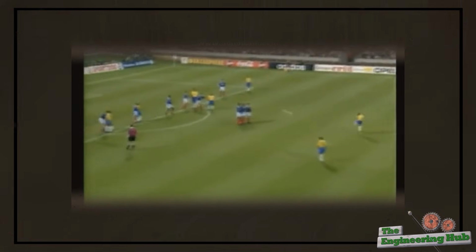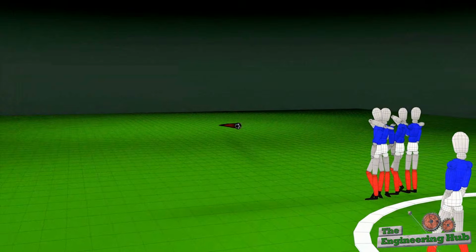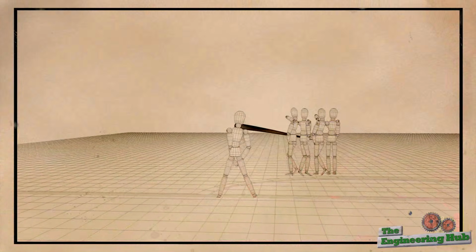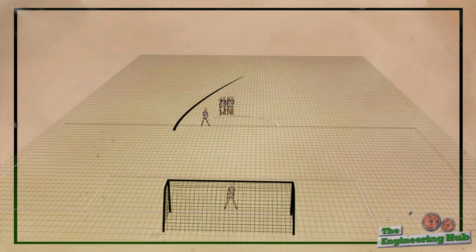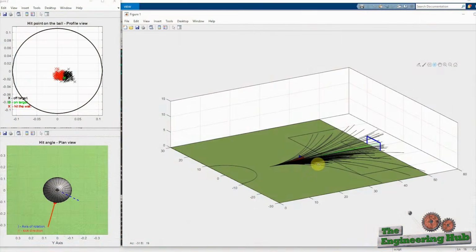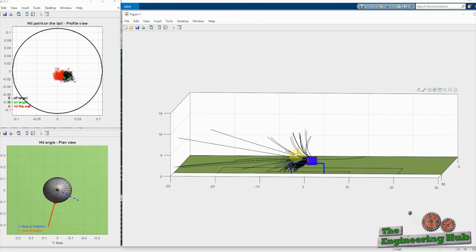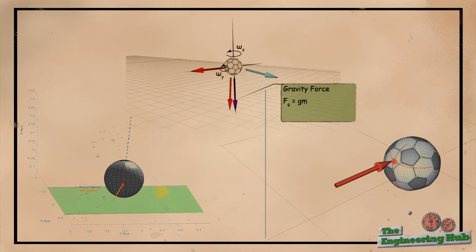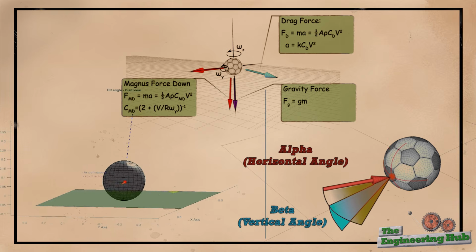I was wondering how difficult it would be to replicate the Roberto Carlos free kick from 1997. I made a mathematical model in Matlab and determined the range of hit points on the ball that produce an on-target shot. The results that I got explain why this shot is almost never attempted. With all the theoretical knowledge, I thought I would attempt the shot myself.